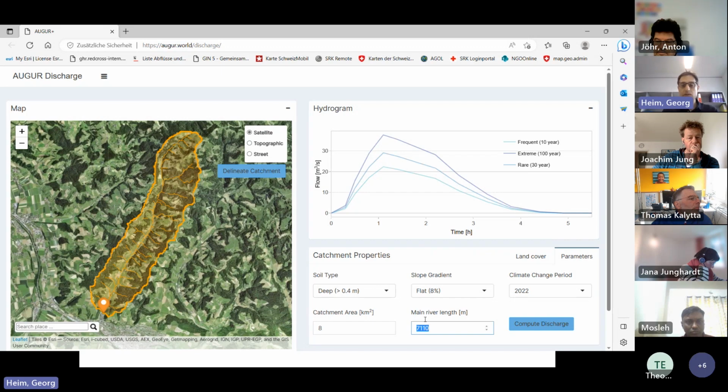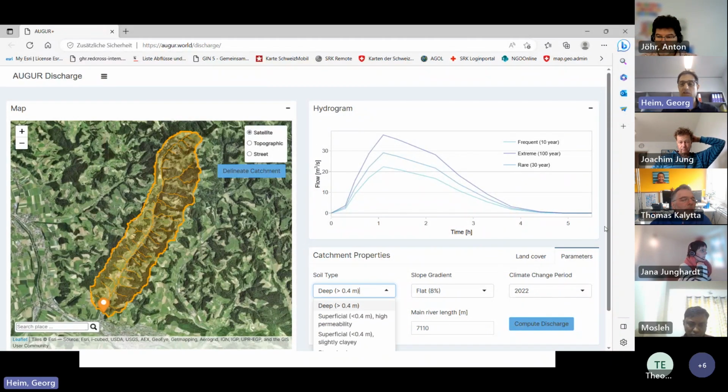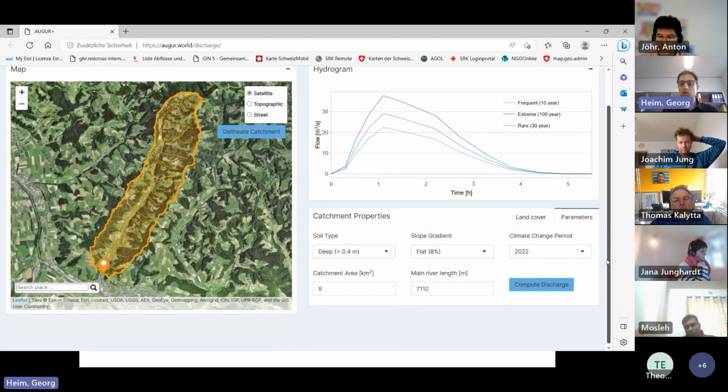The next step is to define the soil type, which I mentioned before. That's in some cases a little bit difficult. You have to go to terrain, or you have reports, information about soil type. To make it not too difficult, at the moment we distinguish four soil types.